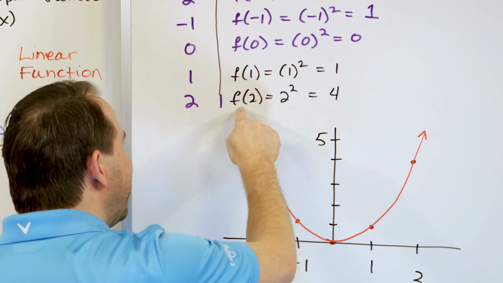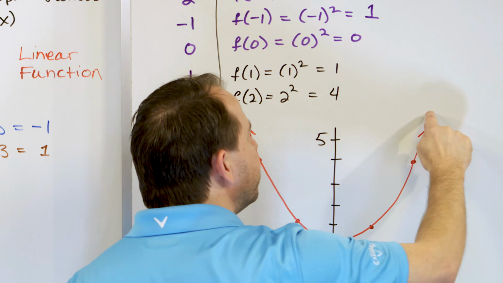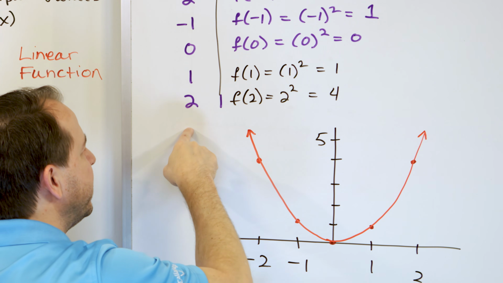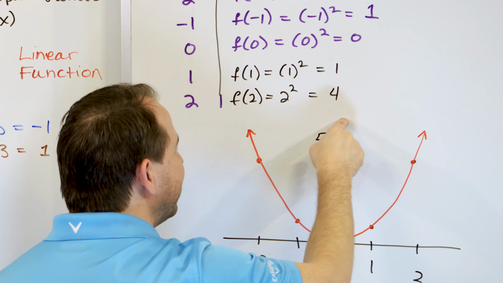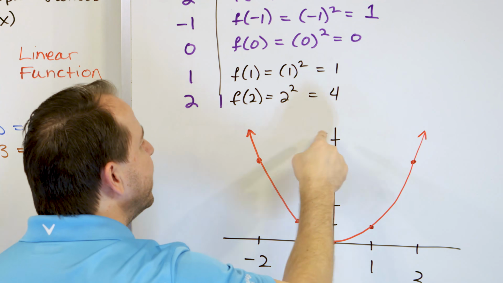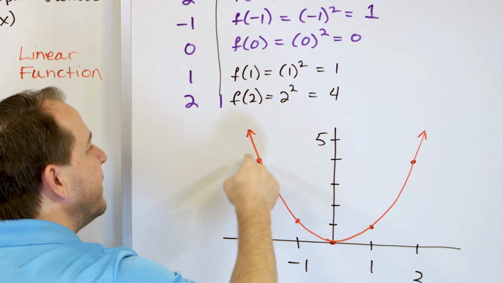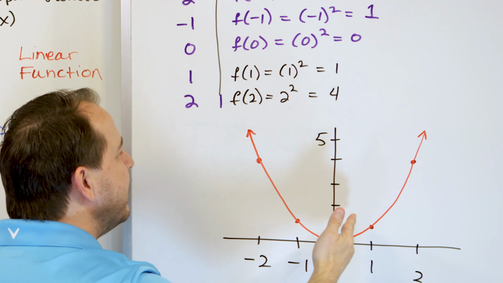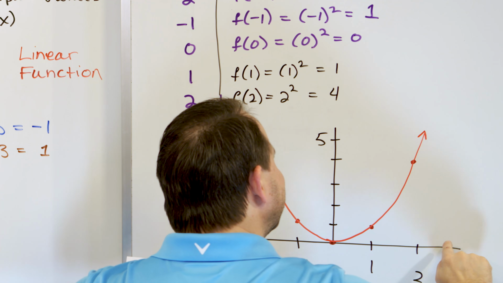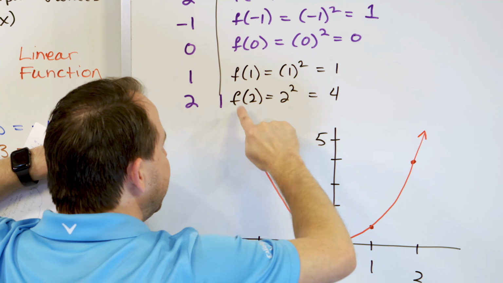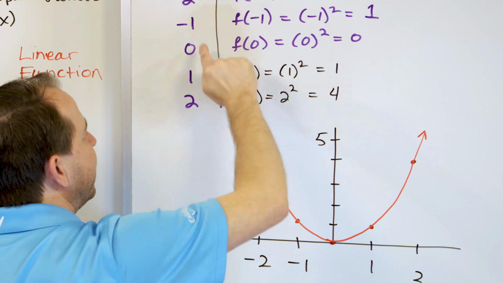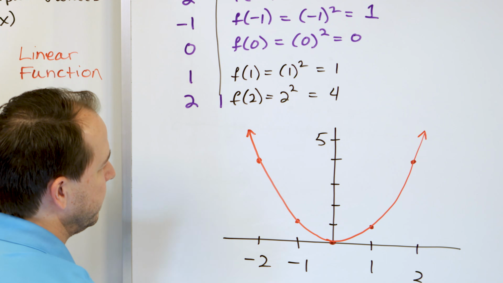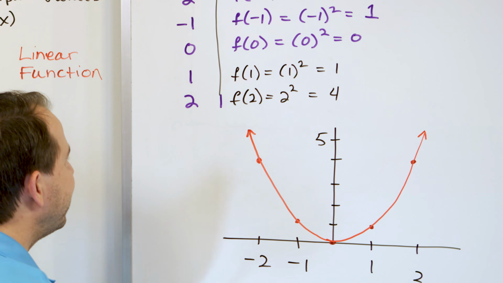Now notice it gets very steep up here and over here because everything's squared. So if I would go to the next one, it would be 3, 9, because 3 times 3 is 9, or 4, 16. Or 5, 25. You see what's going on here? 6, 36, because you're squaring it. So as you get farther in x, it's getting really, really steep. This thing gets really steep as you go into the positive territory or into the negative territory as well. All right? So that's a quadratic function.